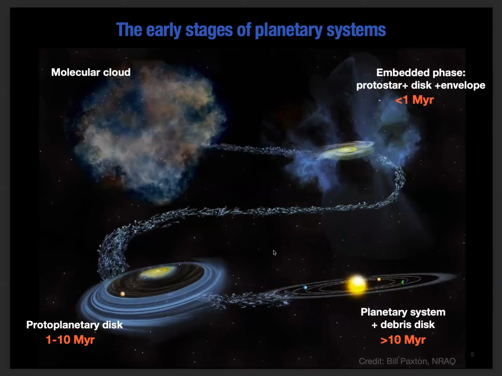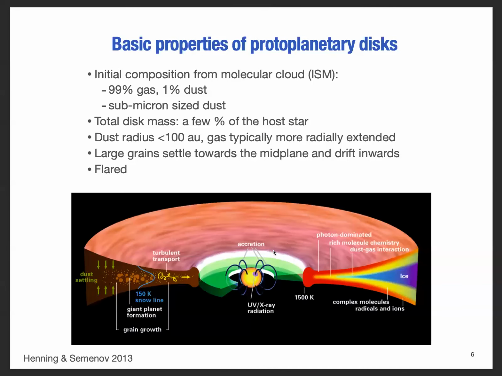After that, we come to protoplanetary disks, which are the objects that I study. And this is just what happens when you remove the envelope. You just have all the material orbiting the star. You have gas and dust in there. And this phase lasts for 10 million years, more or less. And after that, you're just left with a planetary system, hopefully, because we see planets everywhere and we have to explain them somehow. And a debris disk, which is just similar to our Kuiper belt and asteroid belt, so mostly dust. I'm going to focus on the protoplanetary disk phase, like I said.